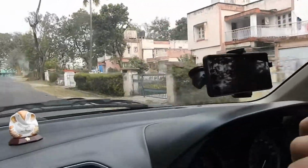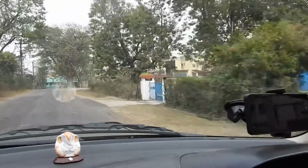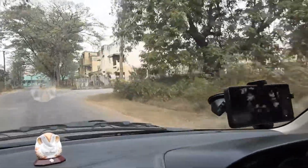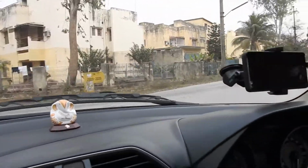Key road also is holding still, so this was the unboxing and review of the car mobile holder.